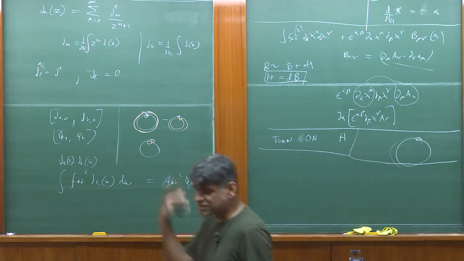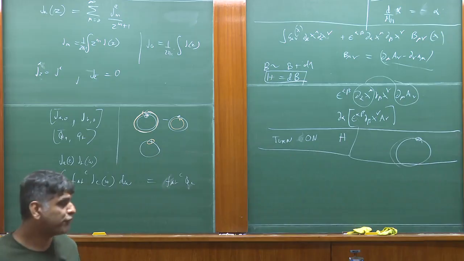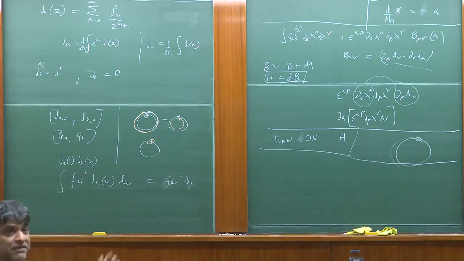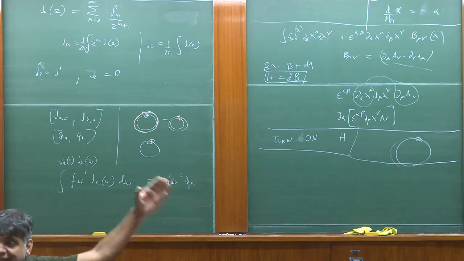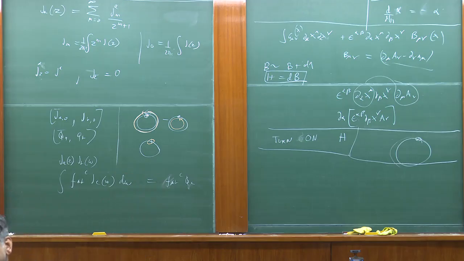Now, when is one loop accurate? You see, the force of pushing out by flux is proportional to k, or k squared. One loop is accurate when the sphere at the fixed point is not very curved, so it's near to free. But that will be accurate when the push out is very large. So when k is very large. Okay? So in the large k limit, Witten's one loop computation was reliable. Okay, the curvature was very small. Two loop and so on was highly suppressed.